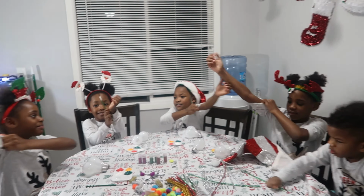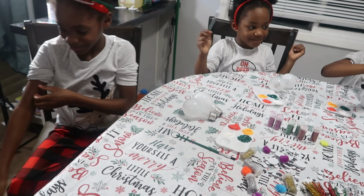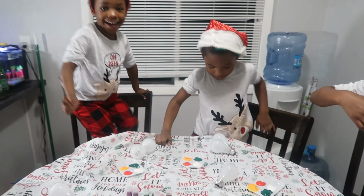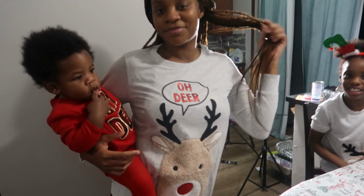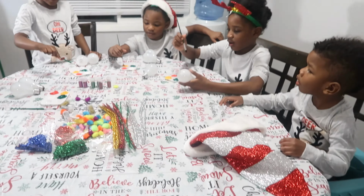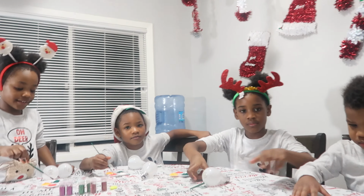Raise your sleeves up. Raise them up. Let me see y'all cute outfits. Here's me. Okay, just stand up. All of them look the same. Okay. Here is mine. Brandon's is the same. And mommy. Brenton say, oh dear, but he a baby. And of course y'all know daddy got the same pajamas on. Oh dear. But okay, y'all can go ahead and get started. Raise Brandon's sleeves up for me.